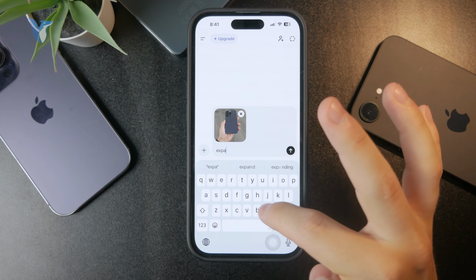As I said, not the biggest fan of it, but I guess you would get the job done if we wanted to. So as you can see, it zoomed it out a little bit, so I guess you could go further and so on, but you get my point. That's the AI way to make that happen.